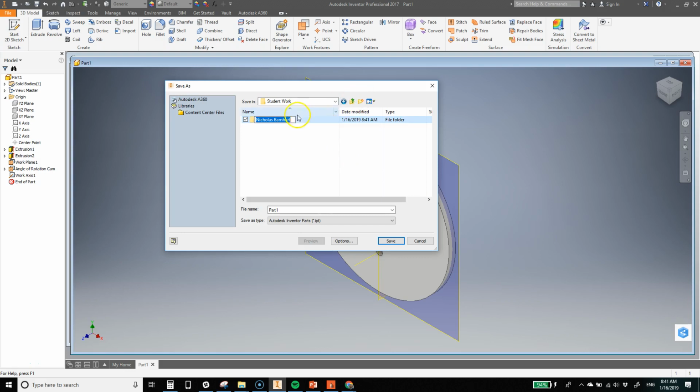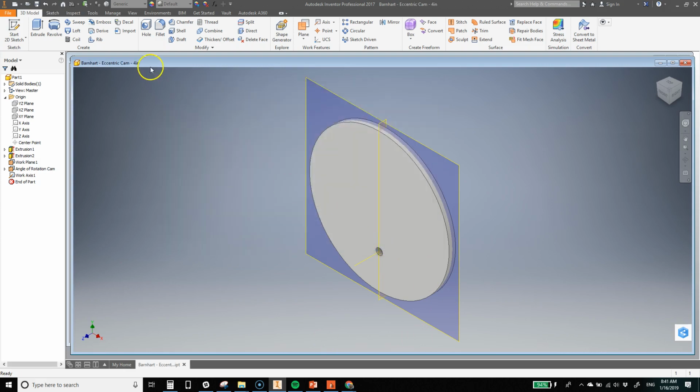Go into that folder, create another folder called Automata inside that, and now I will say Barnhart, Eccentric Cam, 4 inches. Click on Save.